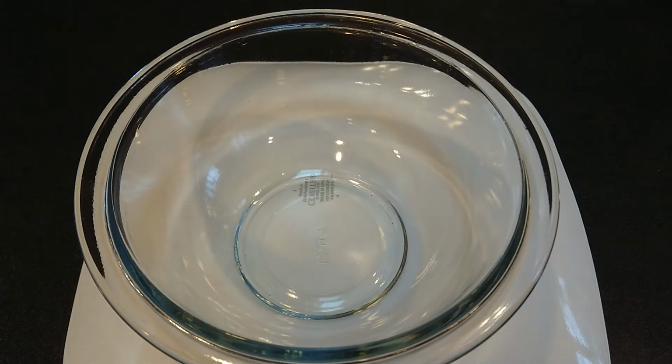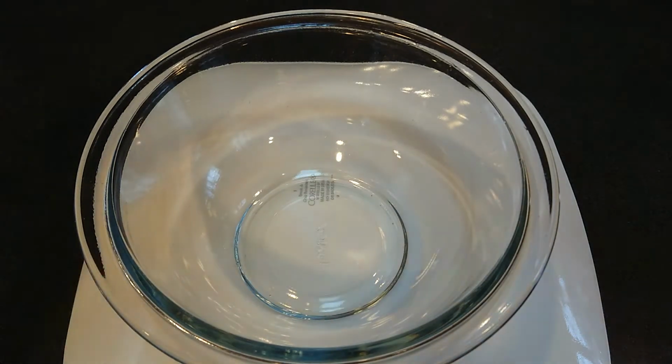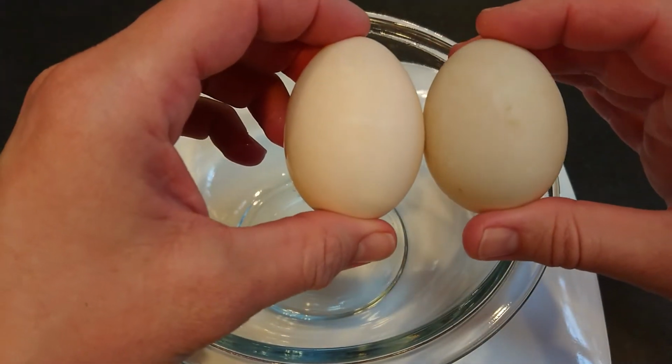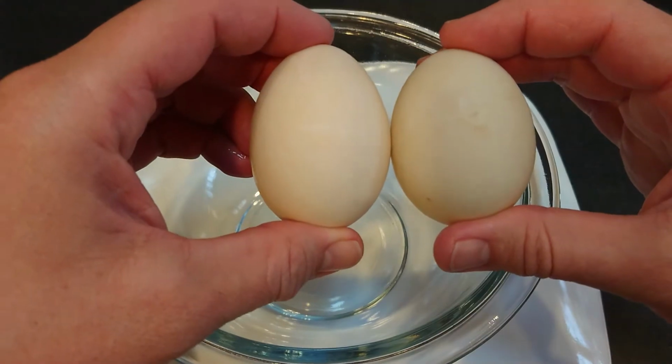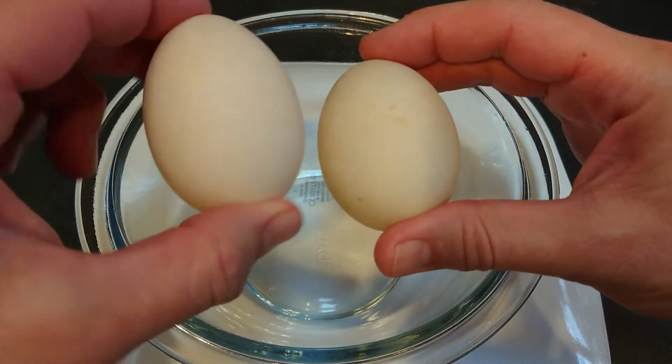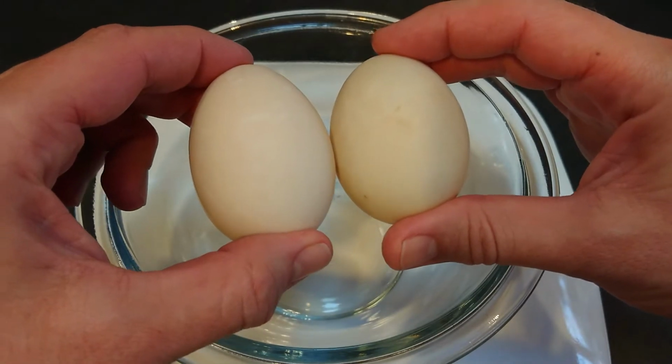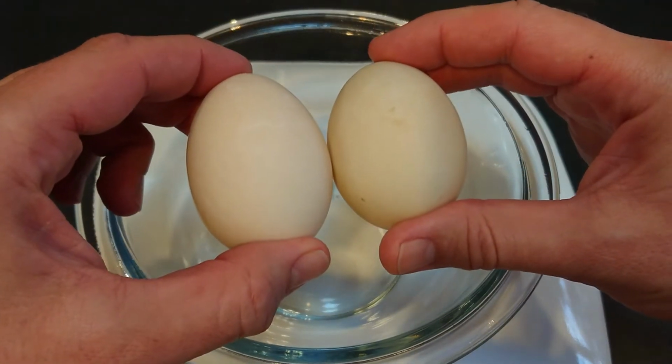Today we are seeing if we can tell if duck eggs are fertile or not. I've got 3 to crack open and test. These 2 were found outdoors in the duck coop area that was intended for the ducks. This kind is sort of whiter looking and this kind is a little bit blue-green looking, so I can tell they are 2 different ducks.